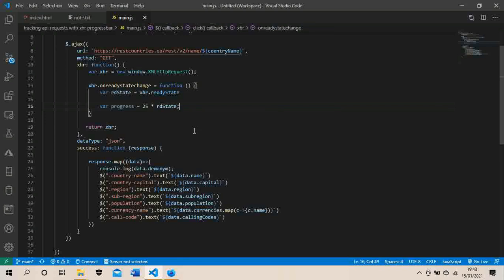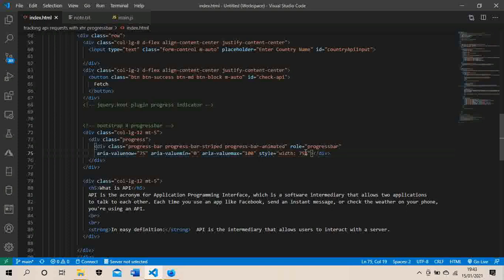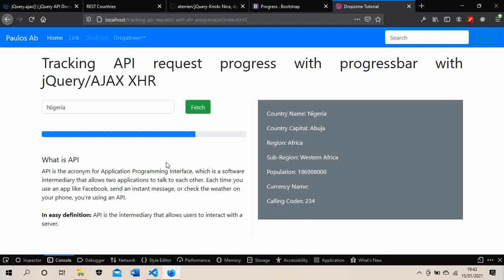Yeah, this is how we get this now. And let's come back here and set this to 0% initially. The initial width of the progress bar is going to be 0%. Let me just put this there.